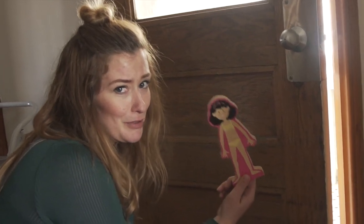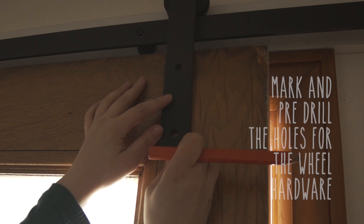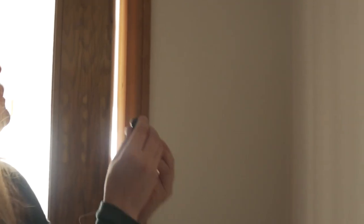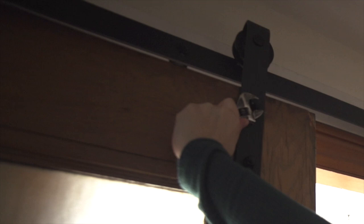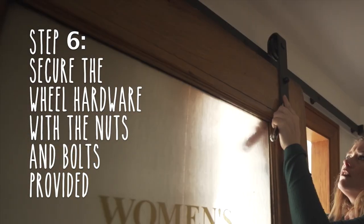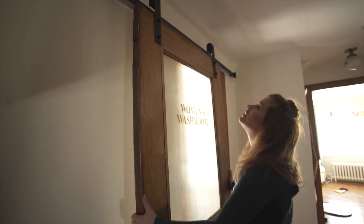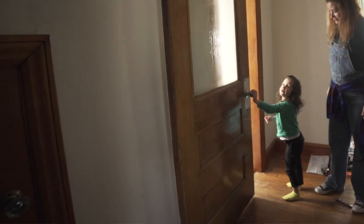Sorry Lennon, your doll just happened to be the perfect size to prop up this door! I'm going to use this edge as my guide and secure my brackets - mark them first with a pencil. This pretty nut goes on the front hole, and then I'm going to put that through the door and secure it. Moment of truth - there we go! What do you think, Lennon?